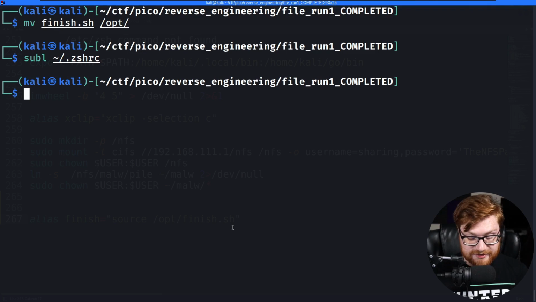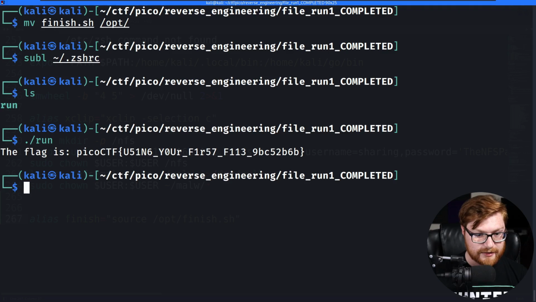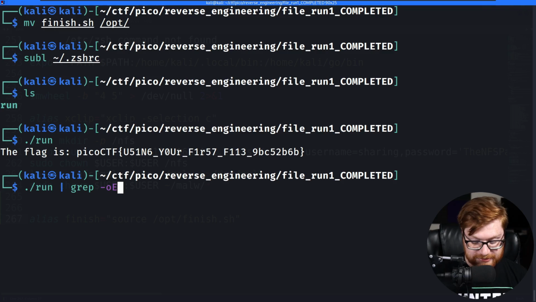But that was all nice and dandy. I also still want something that will be able to retrieve the flag for us. Do you think we could do that? Like, say we entered a command, hey, we used run, and then we did something like, oh, I want to retrieve only the command here. I want to grep out only, with the -o and extended regular expressions with capital E here.